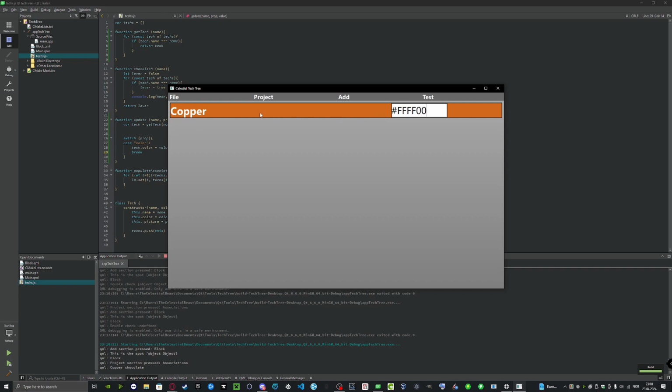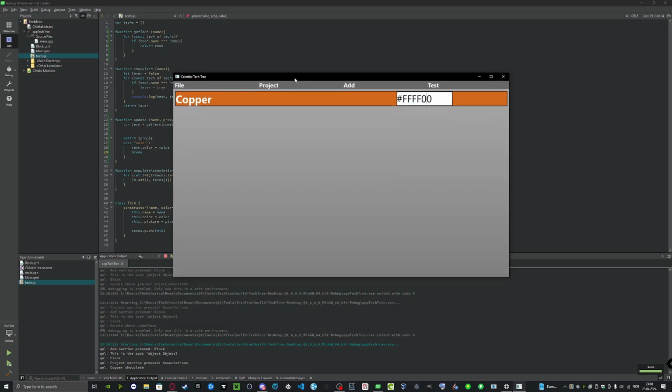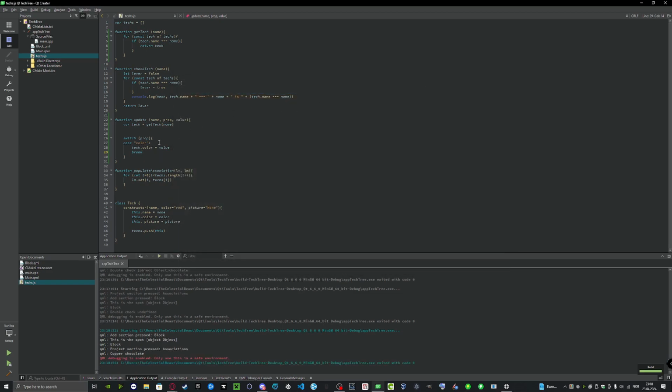Pressing enter now does nothing. Yeah. Console.log recheck. Well, yeah, here we can just do tech.color.